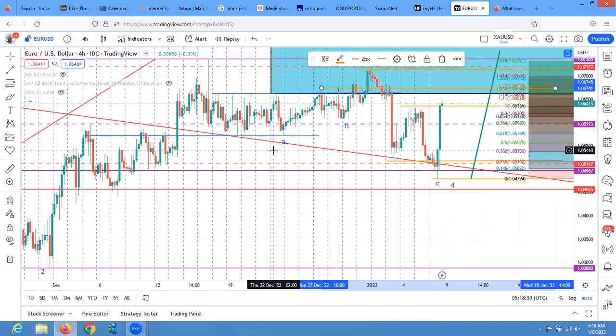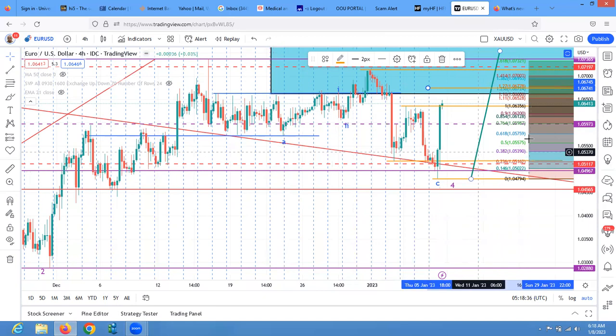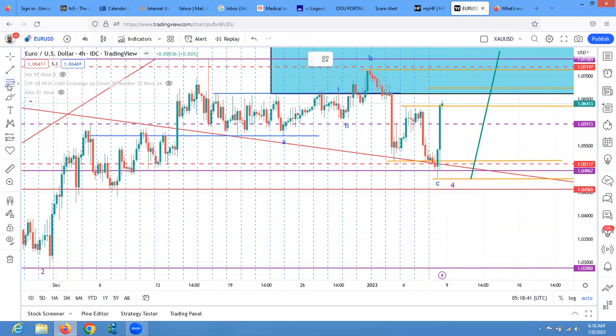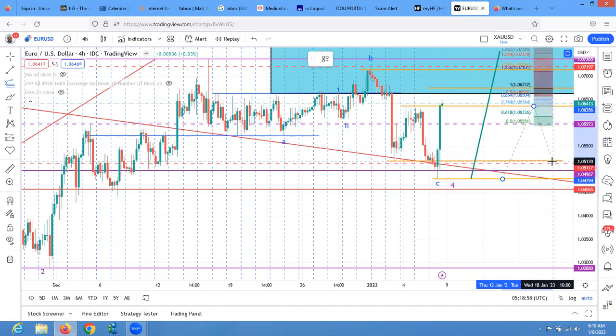Which means price should not break this level. If we are thinking of that, then if you are going to take it as an extension and not a retracement, we take it from here to this point, back to this point. So of course, 100 will click here. 100 will also click here, which is 123, and the 123 will be at this level.